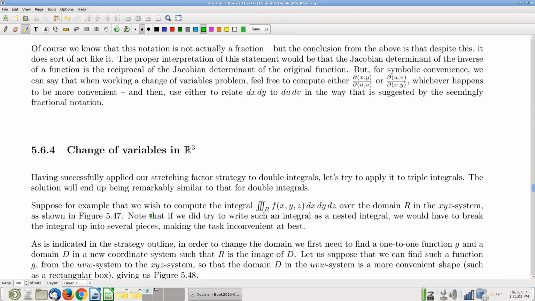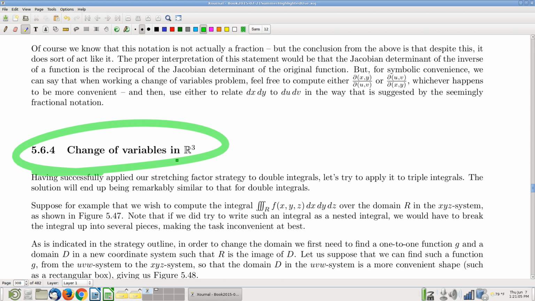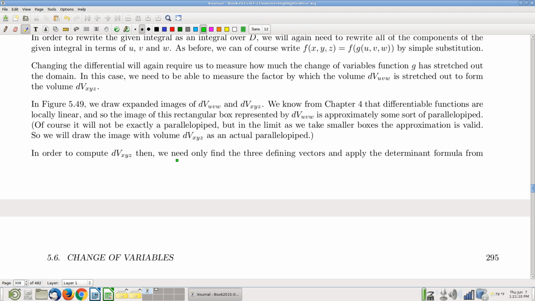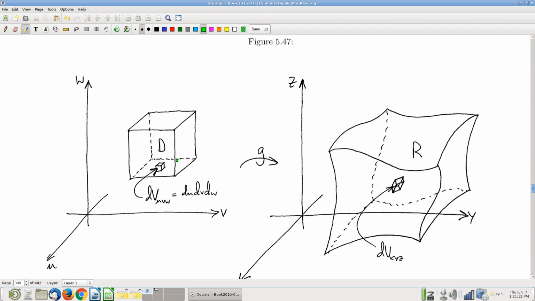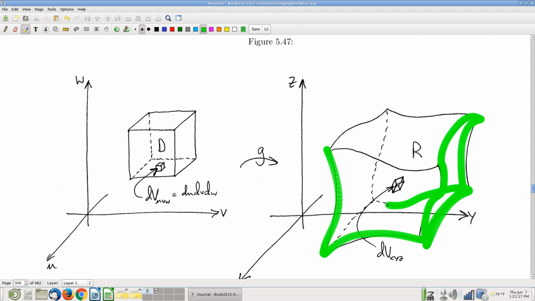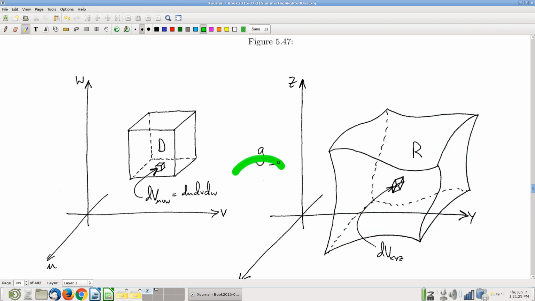Okay. All right. There's a version of this in R3. It's really, really the same thing. I'm going to let y'all read through this section. I'll highlight the punchline real quick. But you can imagine you might have some undesirable, wacky domain. Gosh, it takes a long time even to highlight this monster. Wacky domain. But if you can view that as being the image of a rectangle, then you can do a pullback. Nasty integral on a nasty domain, pull back through your change of variables function, nice integral over a box.